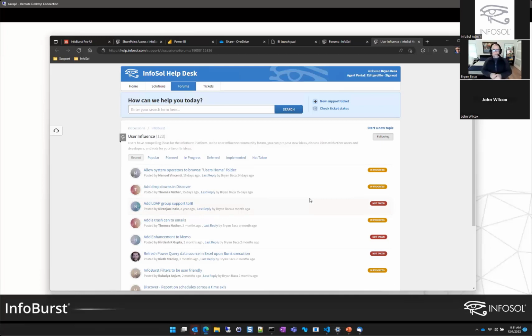And in fact, if you look at Discover, it's going to look the reports that are available. Everything that was in OData is in Discover, plus some new things. The reason that we moved away from OData is because it's not within our control. So InfoBurst, the platform, provides an OData feed that you can consume with Excel, but we've seen over the years a very inconsistent implementation of OData from Microsoft.